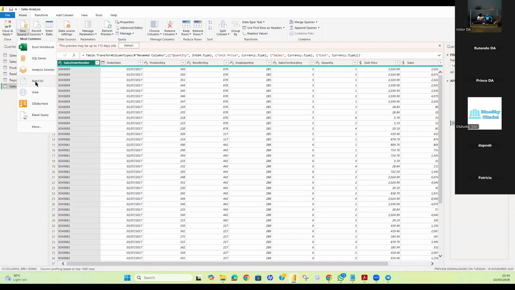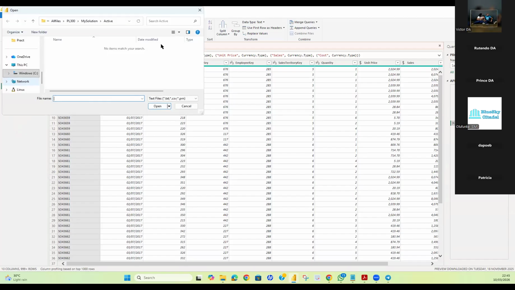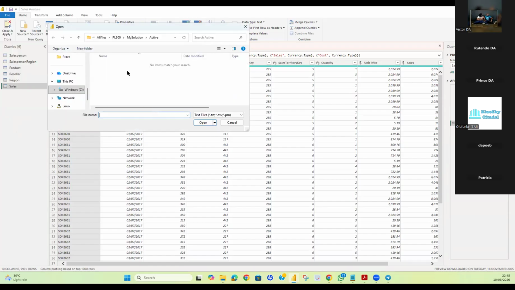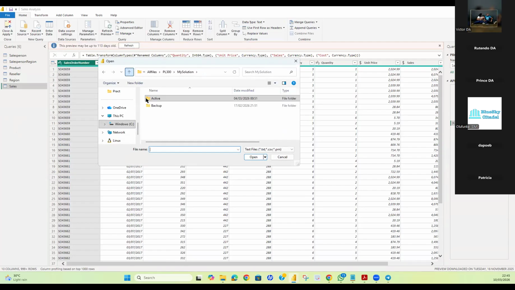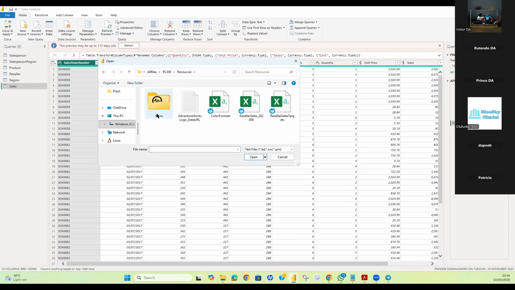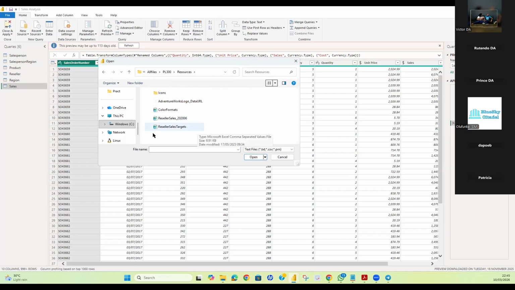Do you see them? So you click on this. It's asking me where is this source file? If you are following me and you are here, click arrow up, one, arrow up, my solution, then look at resource, double click on it, and open the resource. If yours is not listed, you can list it. This is what I expect you to see.